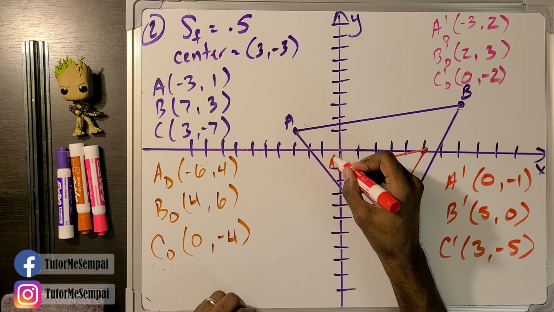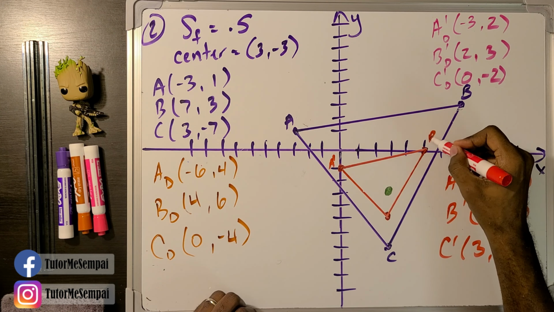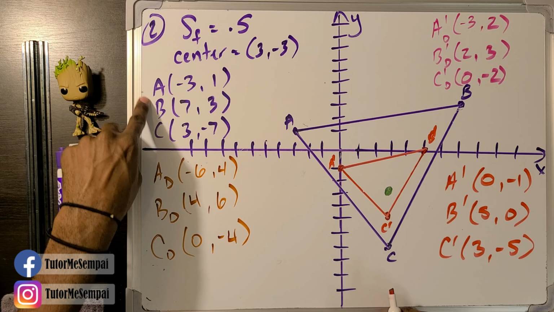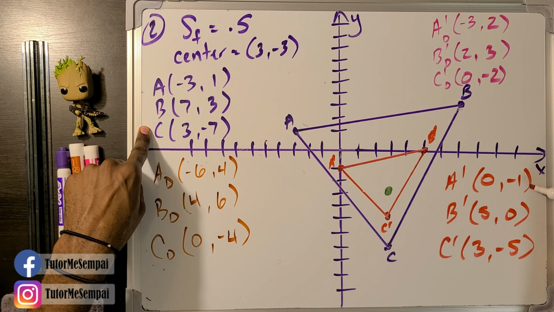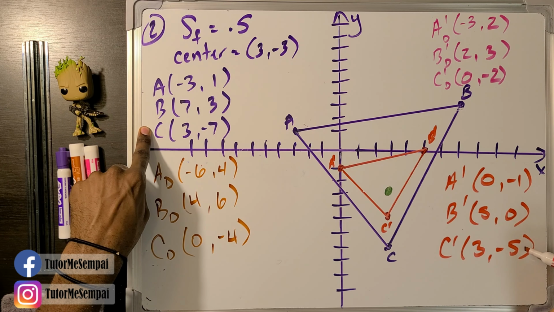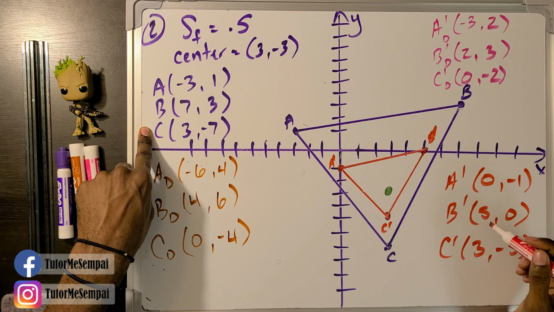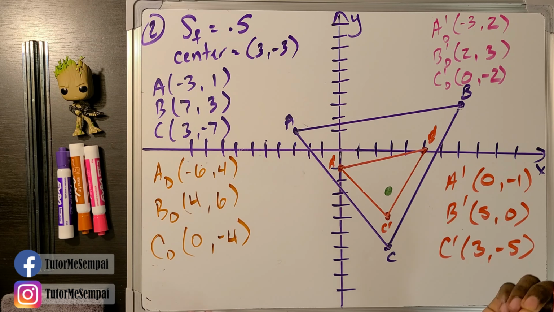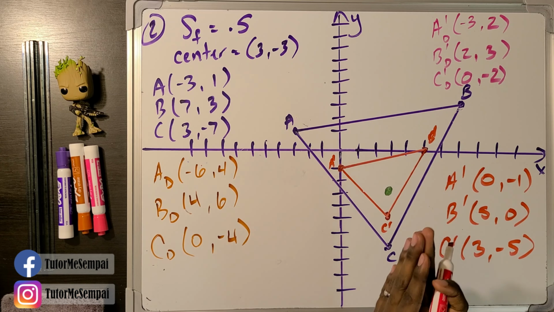In which this is A prime, this is going to be B prime, and this is C prime. So you can see we started at A, B, C here, and we ended up at A prime, B prime, and C prime here. However, this is not just multiplying your scale factor by your original points. Don't fall into that trap if you're not centered at the origin. So I hope you're following today's examples. I hope you see that although we had that wonderful shortcut when we're centered at the origin, there's a few more steps when we're not centered at the origin.